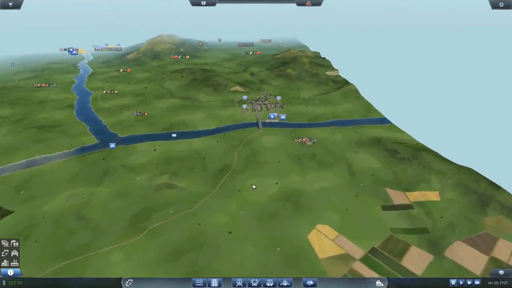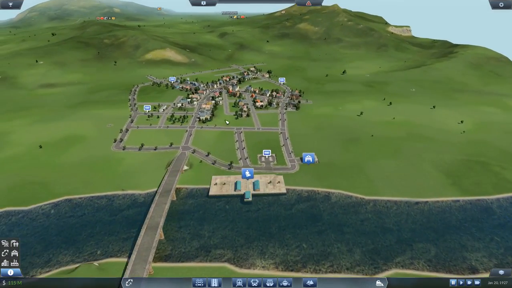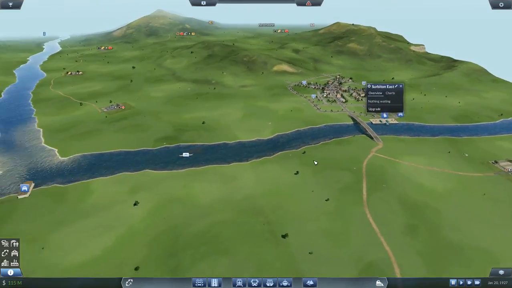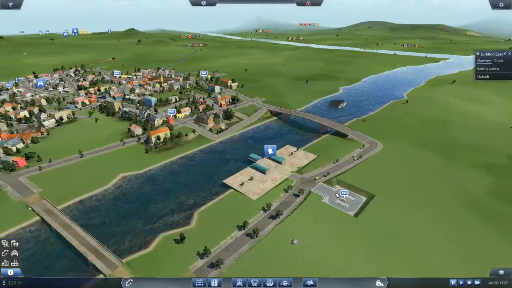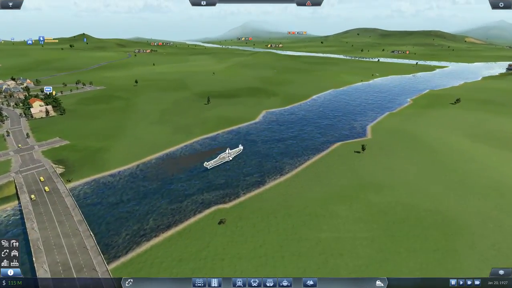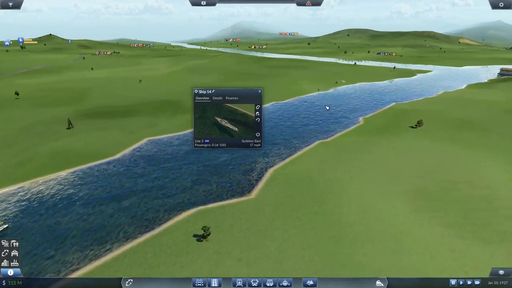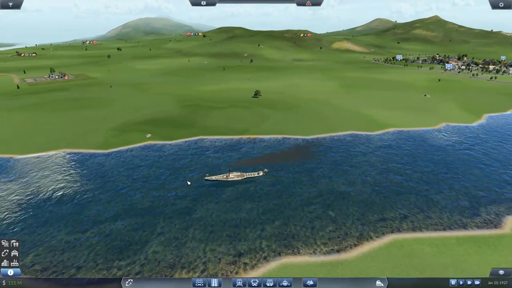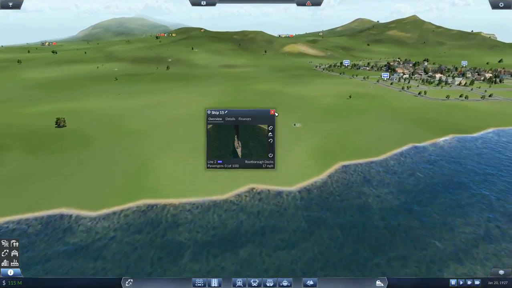Are we getting any passengers using the boats? Nobody waiting there. Nobody waiting there. Anybody on the boat? Zero passengers on the boat. Any passengers on this boat? Nope, zero passengers on that boat.